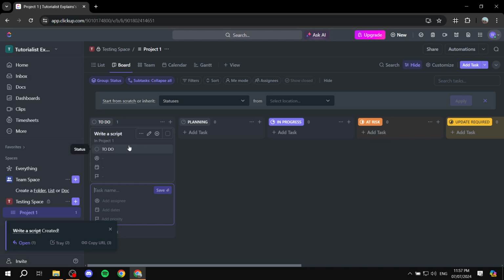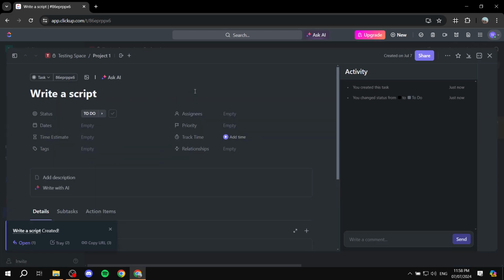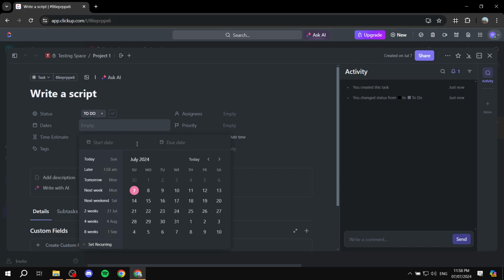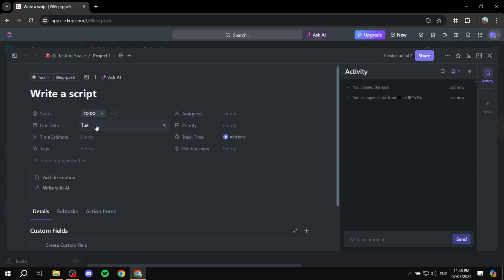It's very simple. There's nothing really impressive here yet. If we click on it, here we can actually add more elements to it. For example, the status is to do, because it's within the to do. We can just move it later on. We can set up dates for it, so we can actually go ahead and set up a few dates. For example, a due date on Tuesday. We have time estimate, which is, you can estimate how long it's actually going to take. We have some tags. Obviously, tags are going to be something between you and your team members. You can communicate between them how you want to use your tags exactly.